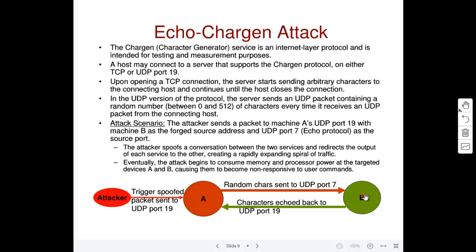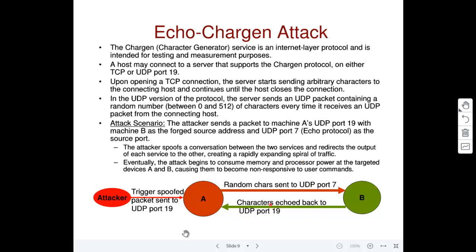So host B will now respond with an echo reply to whoever sent it. That request appears to come from host A at port 19, so B will reply to port 19 at host A. Now for A, it will again look like a Chargen request coming to port 19 from host B, so it will reply to port 7, the source port.